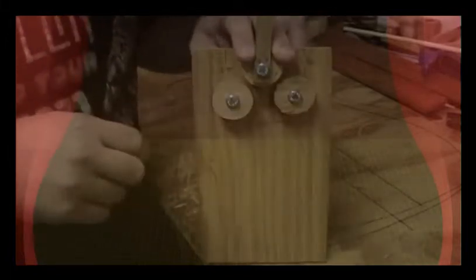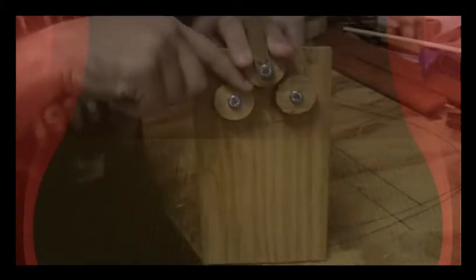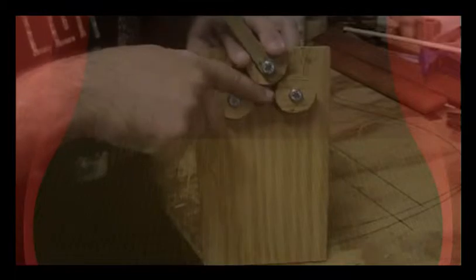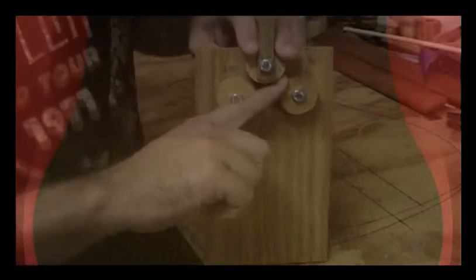What happens is these two wheels, when this third one gets on, cause this divot in here. If you pass something through here straight, its natural tendency is to go down. But when it strikes this wheel, it's forced back up. That's what affects the curve on the fret wire.